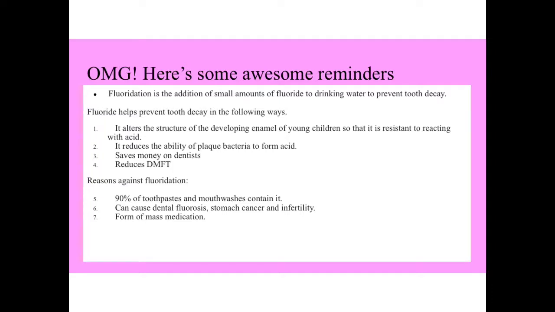It alters the structure of developing enamel, so it essentially alters the structure of your developing teeth, mainly of young children, because as adults your teeth aren't developing, so it's resistant to reacting with acid. So when you drink something acidic or eat something acidic, your enamel has resistance on the top of it, essentially. It also reduces the ability of plaque bacteria to form with acid, saves money on dentists, and reduces the number of decaying, missing or filled teeth.